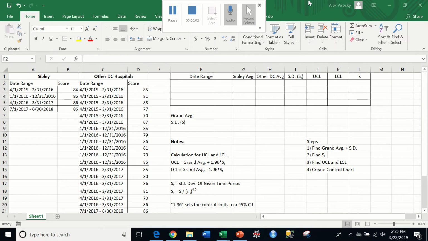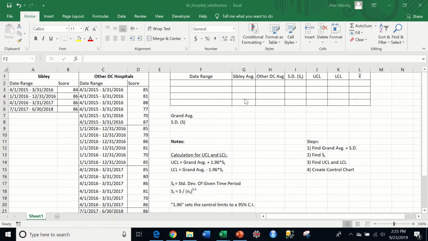Okay, so now we can begin to create the control chart for this question. Just a note, I'm using the data file that I made and provided with this presentation. In addition, I've added this table here so you can create your own table to input your data however you want. I've also added these special notes so you can understand what we're calculating and what it's used for.